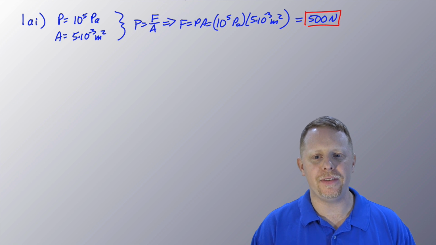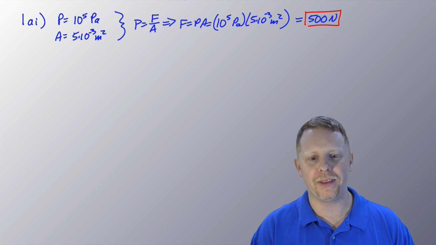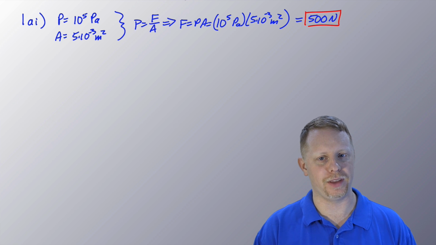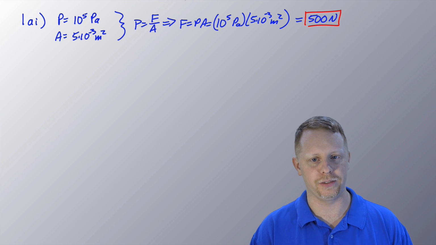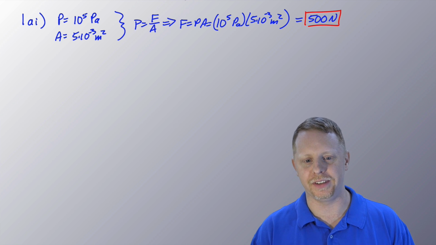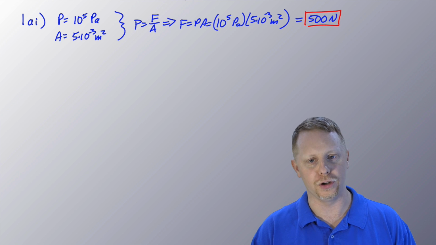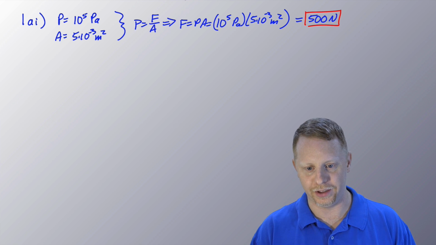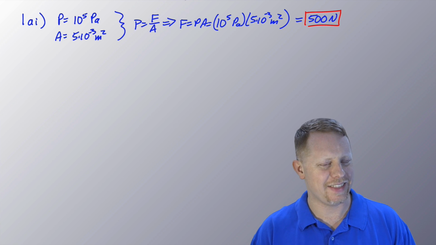Then it says, explain how the collisions of the gas atoms with the piston allow the gas to exert a force on the piston. That's kind of a wide open question, but I'm betting they're probably looking for something along the lines of talking about momentum transfers. So I would answer this something like, as the gas atoms collide with the piston, they transfer momentum to the piston over a short time interval. This results in a force on the piston consistent with the impulse momentum theorem, or change in momentum delta P is force times delta T. And I think that would sufficiently answer A1.